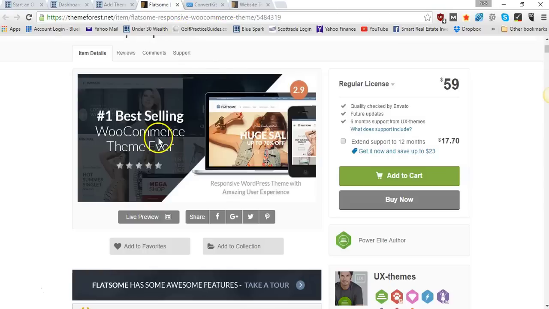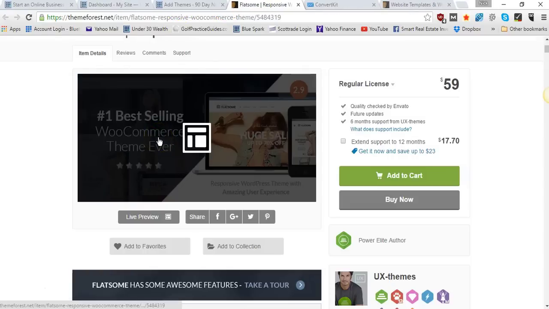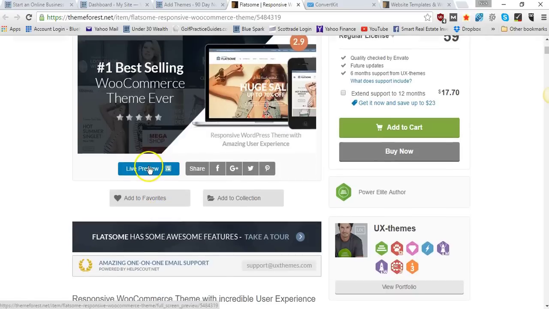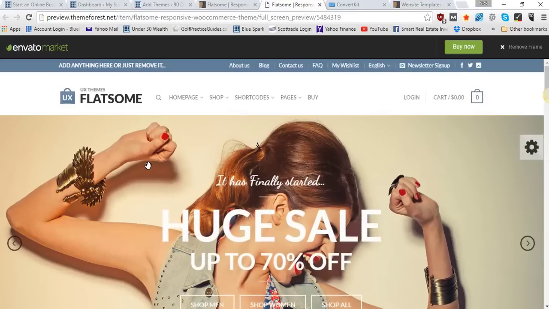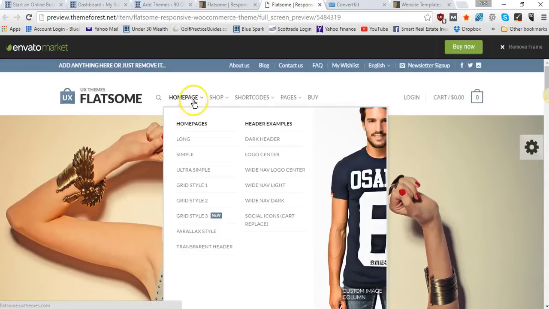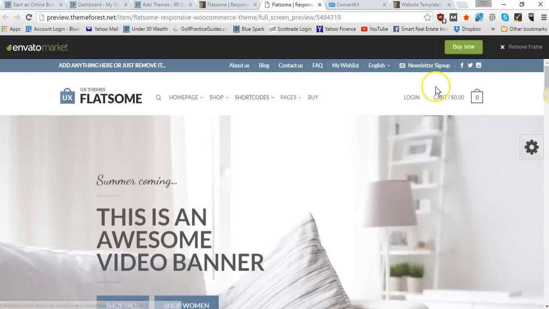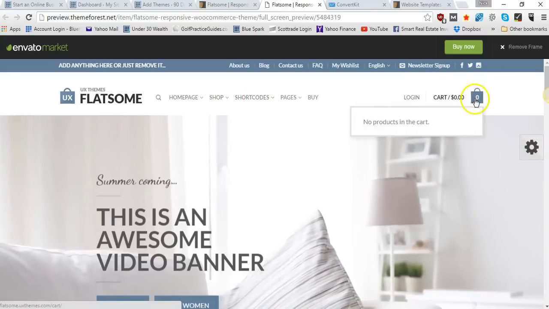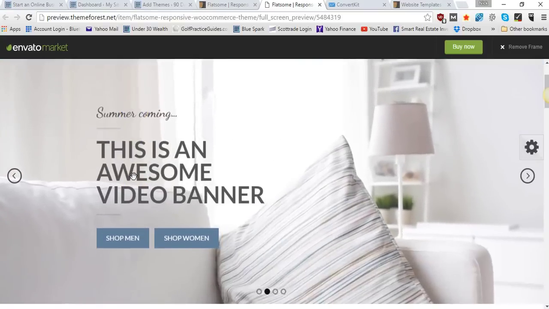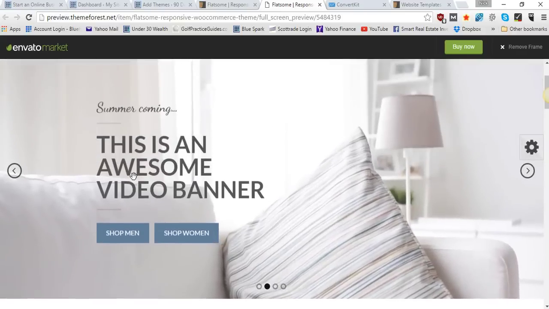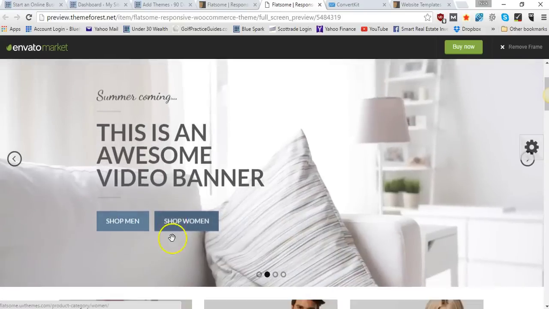And then finally we've got Flatsome. If you're running an e-commerce store, then Flatsome might be for you. It's basically for storefront integration. So if you're using WooCommerce as your store software, then this would integrate well. You've got a home page, shop, and then it shows a login and cart over here in the menu. Again, this is a template you could start off with and customize the way you want it to look, but you can shop men, shop women.